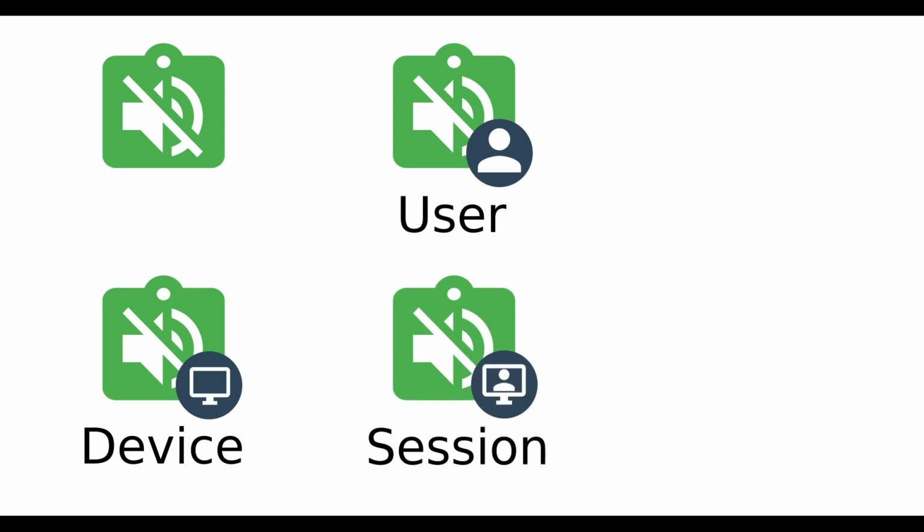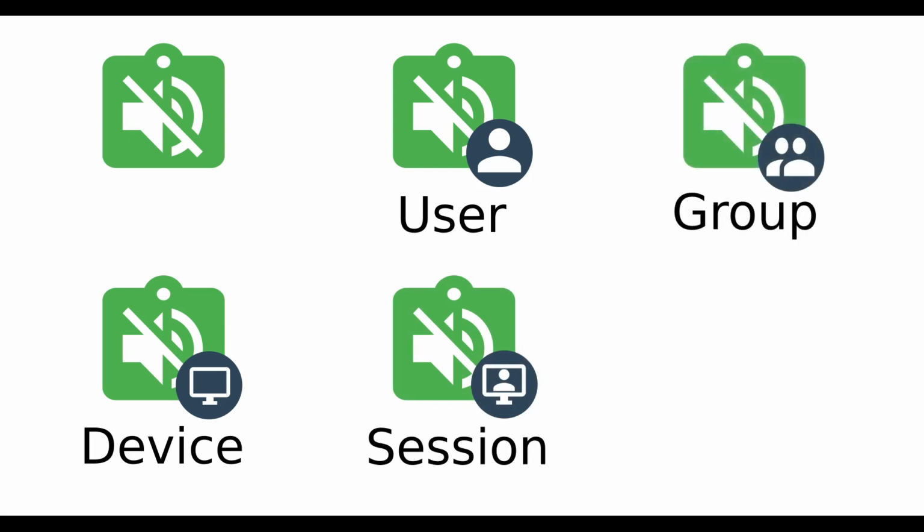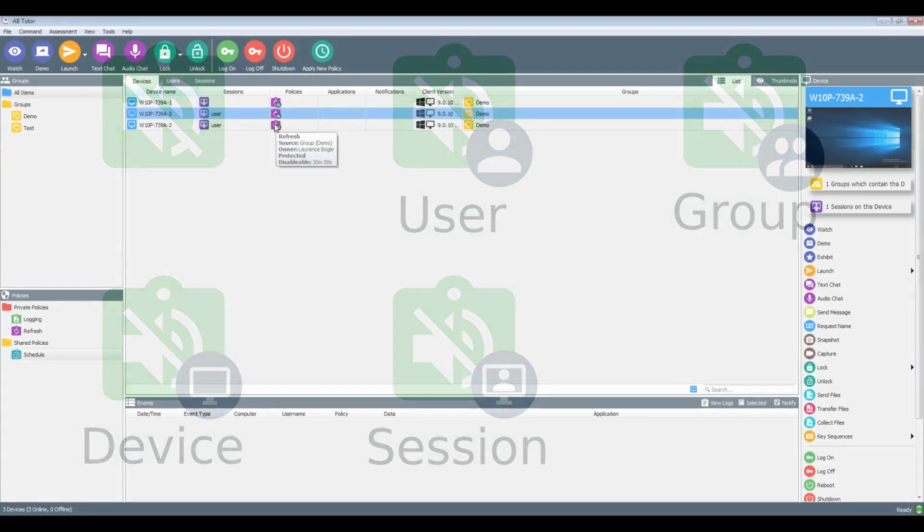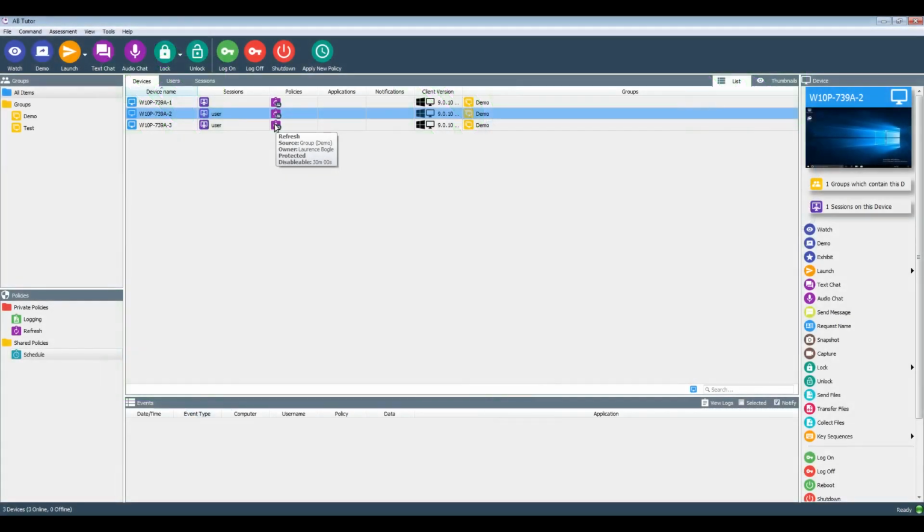These policies will expire when the user logs off. Finally, policies can be applied to groups, including the All Devices group. These policies will affect all sessions in the relevant groups and can't be removed by non-admins. Applied policies will be shown with a small icon in the corner to clarify why they are affecting that session. Any applied policy will show further information in its tooltip, including why it's applied, who owns the policy, and whether it is disableable, protected, or temporary.